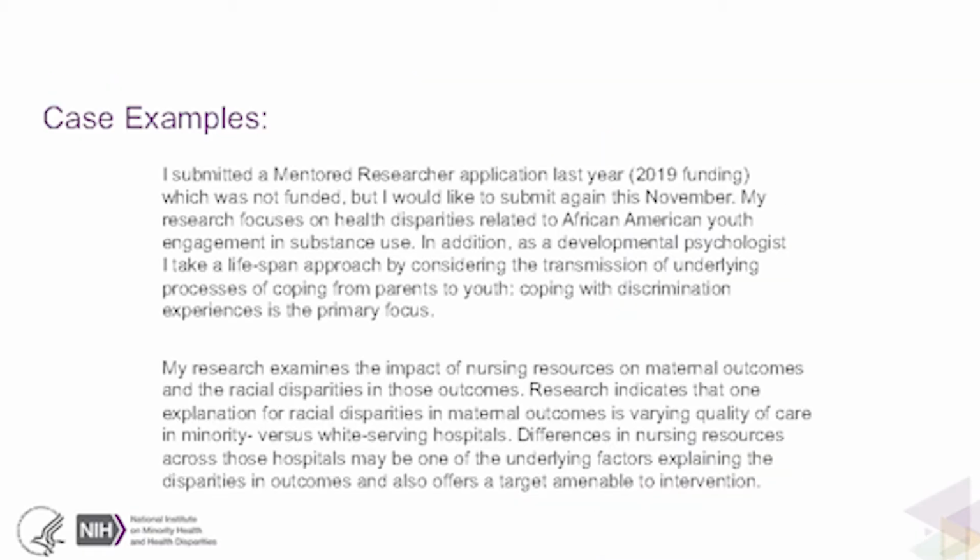And we're going to talk now about a couple of case examples that will help to clarify, I hope, some of this for you. The first comes from an email that we received this year and states, I submitted a mentored research application last year for the 2019 funding, which was not funded. But I would like to submit again this November. My research focuses on health disparities related to African American youth engaged in substance use. In addition, as a developmental psychologist, I take a lifespan approach by considering the transmission of underlying processes of coping from parents to youth. Coping with discrimination experiences is the primary focus.